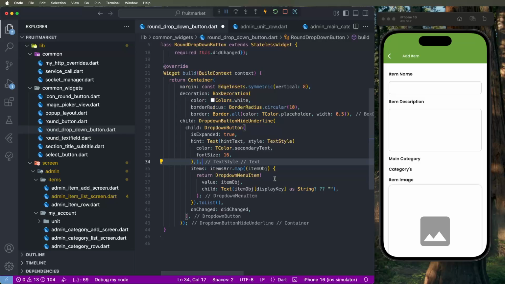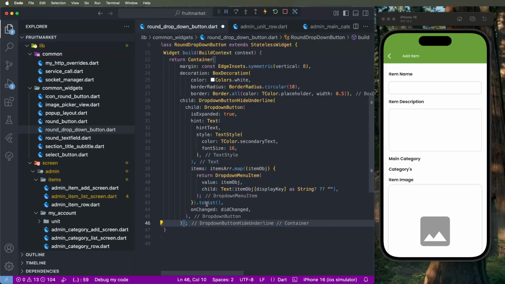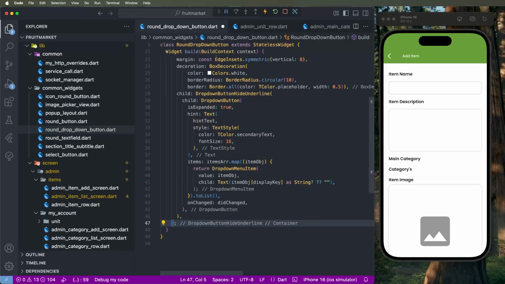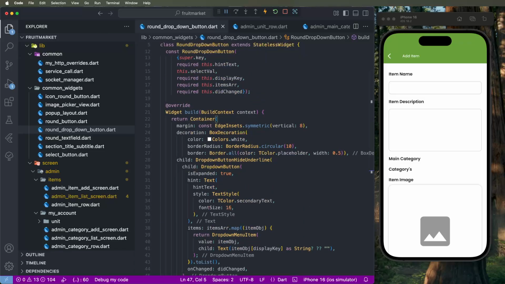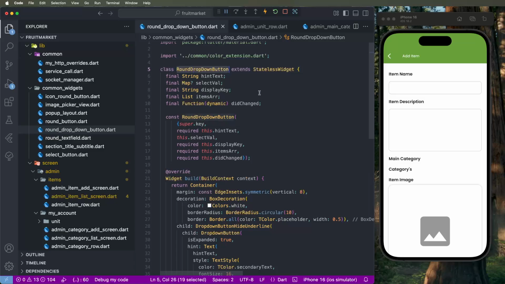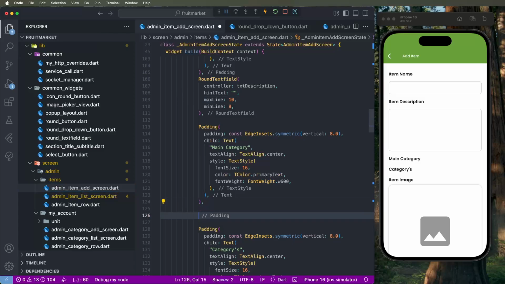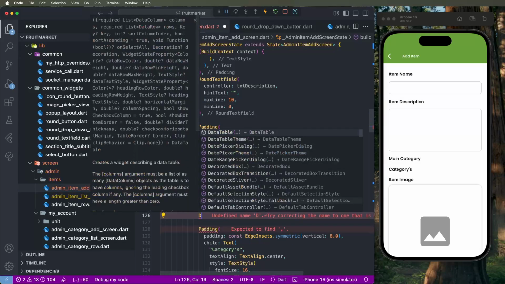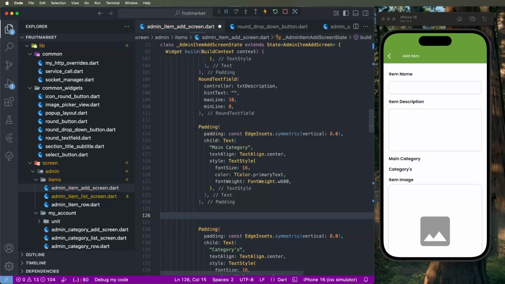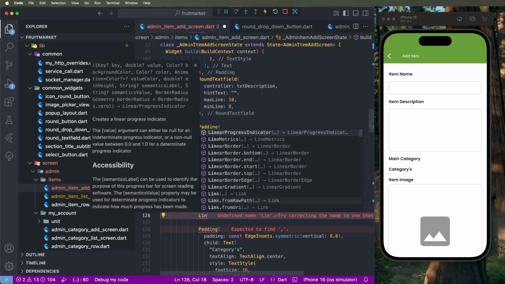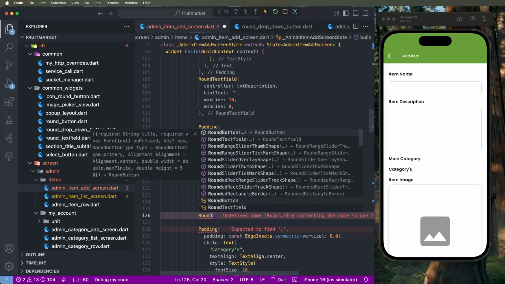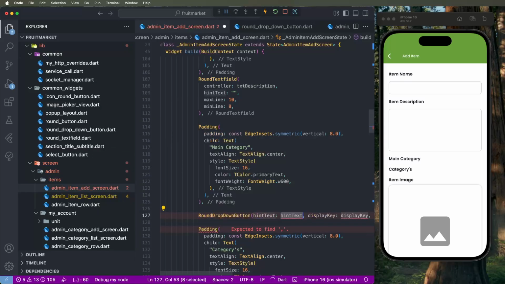We need to configure this UI, set here the comma, and like this show here the creating this UI. We need to configure for this data. Now we need to use this here the round drop down inside the add items, and we need to set here the round drop down buttons.